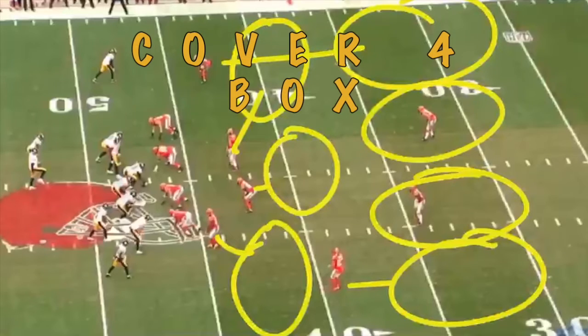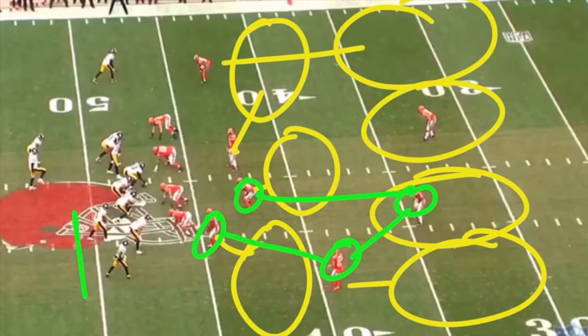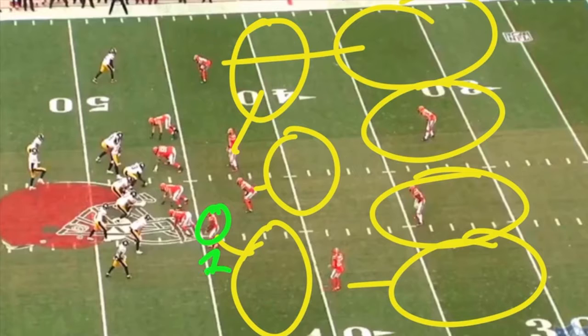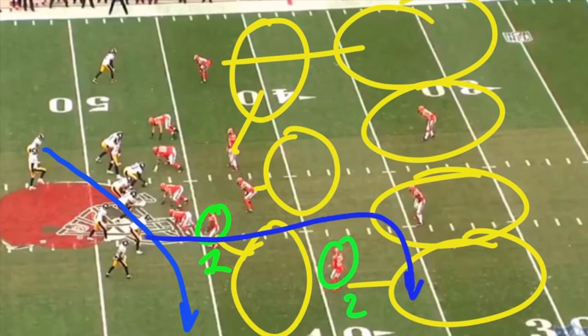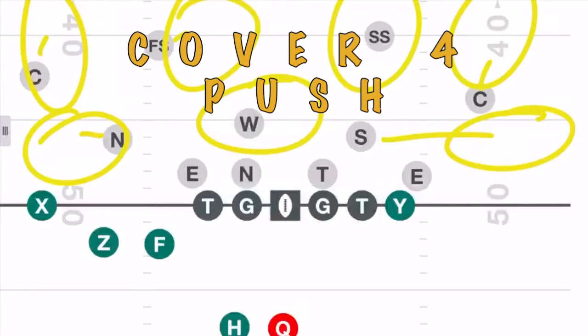The third variation is the cover 4 box. On this one, there's no assignment changes when it comes to the zones, but it's used in a situation where the opposing team is deploying a bunch formation, which they normally do to confuse defenses when it comes to their routes and their releases. The defenders will do a box, just like the name says, and according to their zones, they will take the first outbreaking route, the second outbreaking route, on this side the first in-breaking route, and the second in-breaking route.